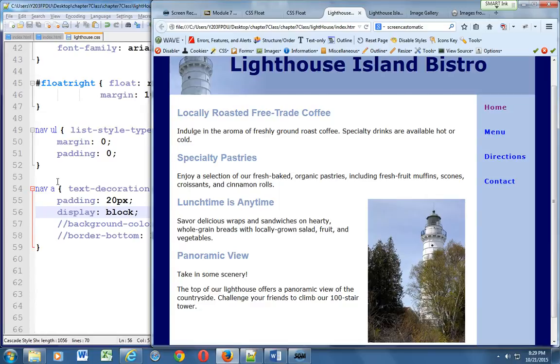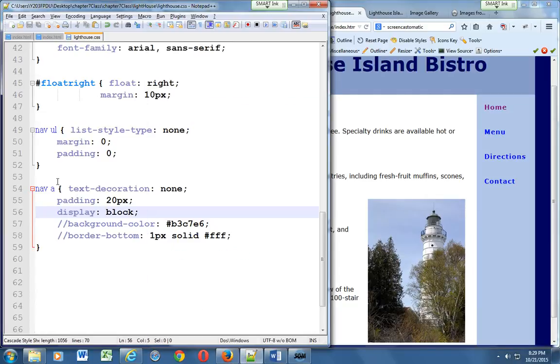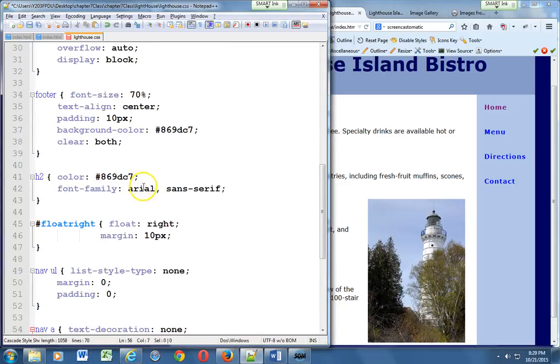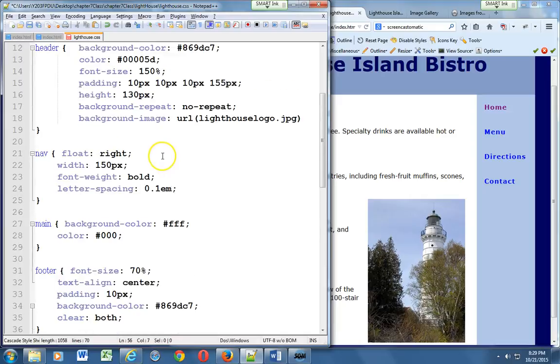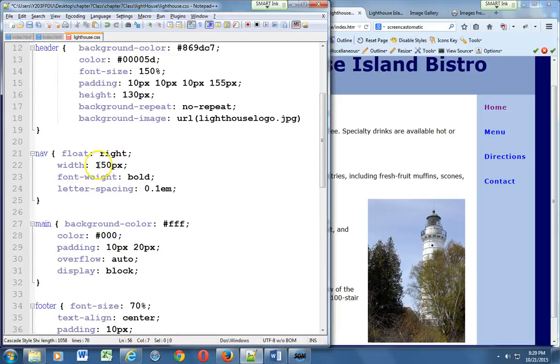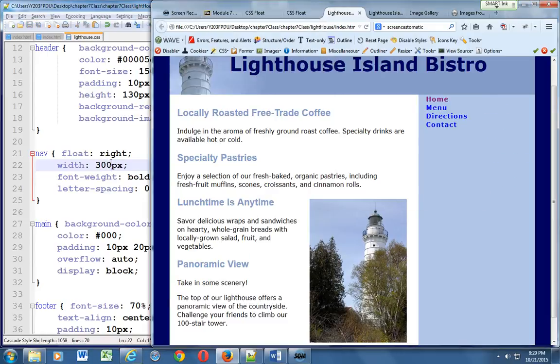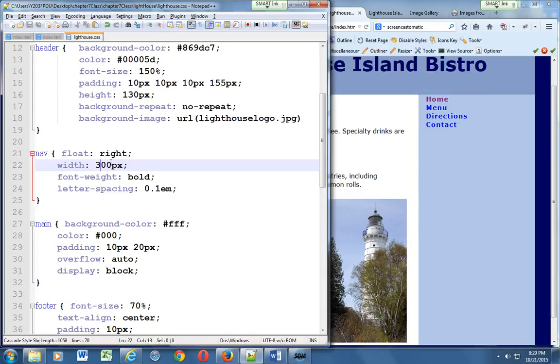Okay. Now, let me change this, and just for kicks, I'm going to change the width of that nav area. Instead of 150, I'm just going to do 300. I just want to see something. All right, so now we're going to do 50 back here.